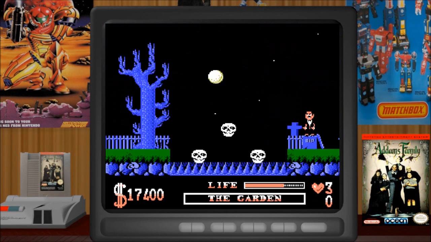Now, one thing I think I should mention is that we're playing a mod. We're playing this with a ROM hack, a mod that restores some of the graphics that were censored from this version of the game. So that's why you can see crucifixes and stuff in the background.